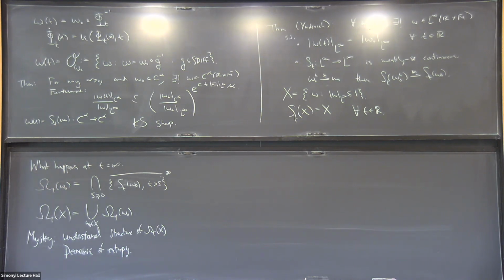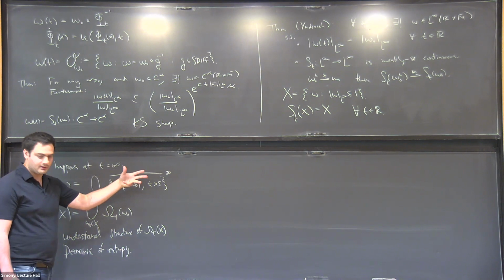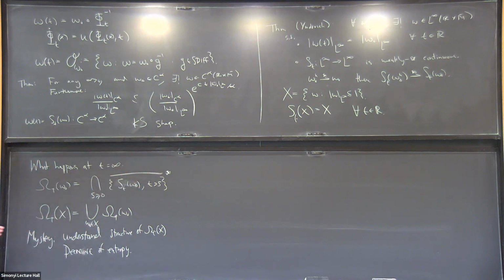Maybe you could comment just a second on why the other definition is not the right one to look at here. Yes. The other definition, you look at the weak limit. So here I'm fixing initial data and looking at the weak limit in time. In the other definition, you look at the weak limit of the whole ball, so you can take simultaneously sequences of long times and initial conditions. In that context, it's easy to show that that definition is the whole X itself.